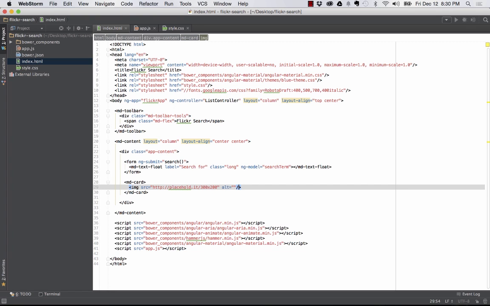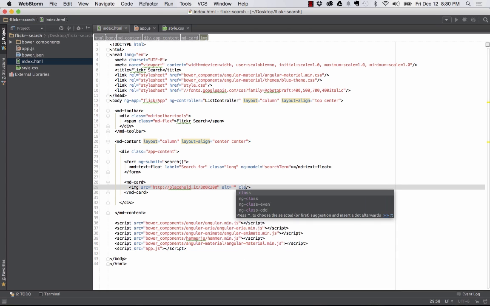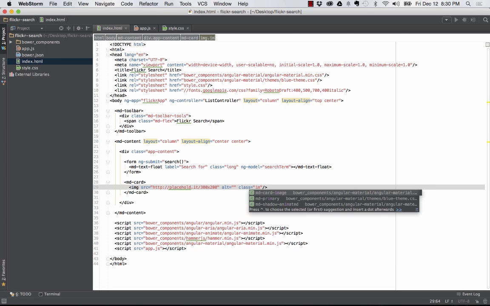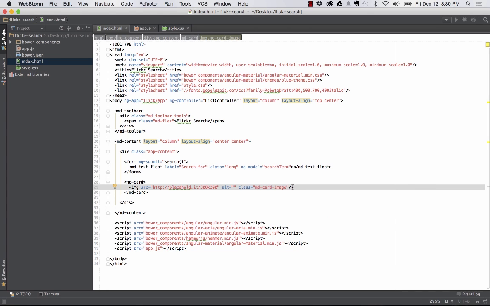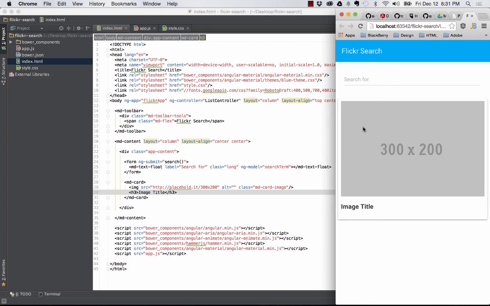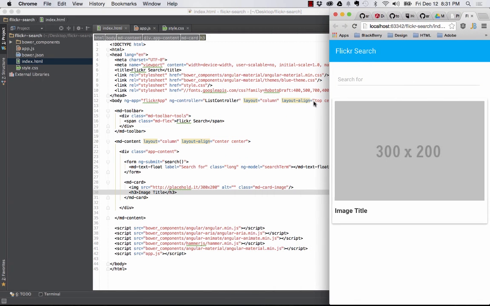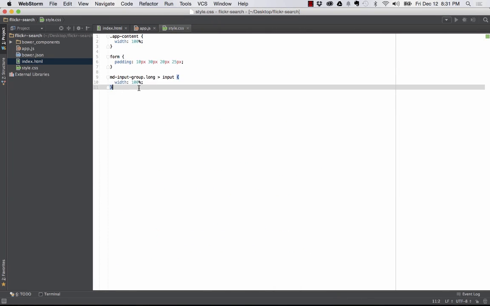It's fine for now, and we can have a class here, image card, md card image. Nice. And we're gonna have a title, so image title. Nice. So if I see it now I have my image with a card, and there's some nice adjustments, but I don't like the padding here, so I can go here and just finish.